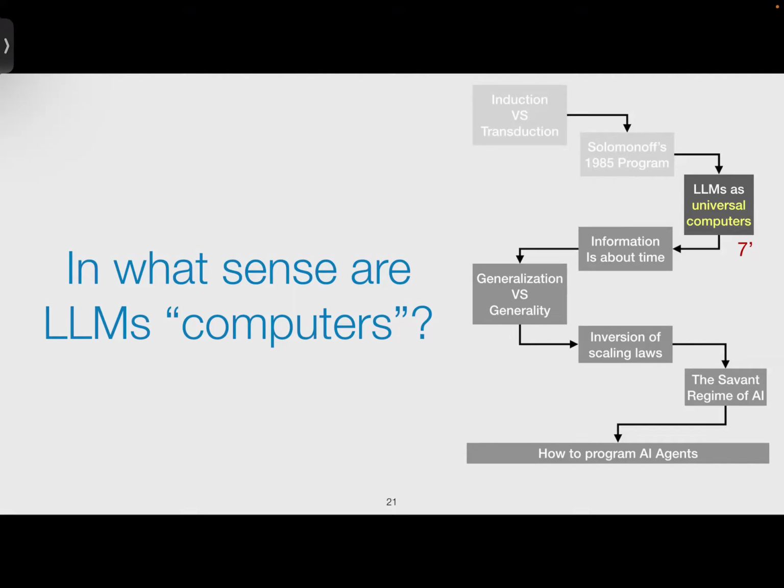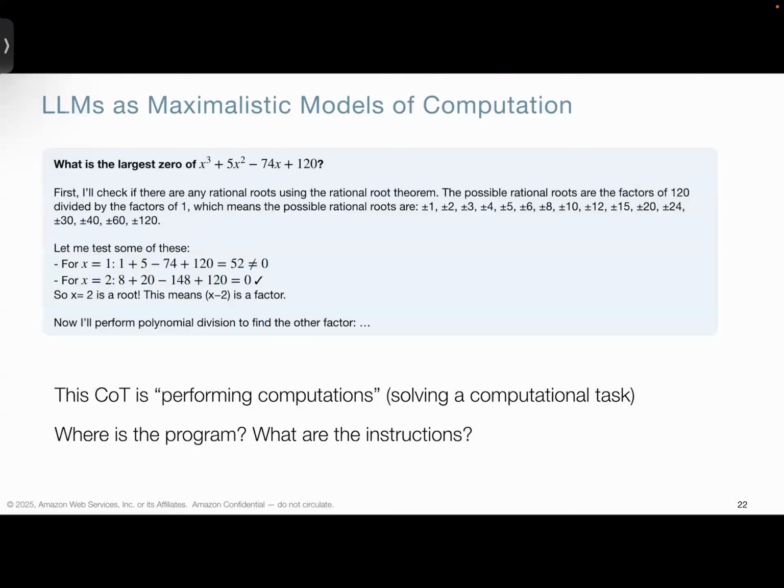So the probability of the conditional distribution, is there an assumption that an LLM can solve any question? There is no assumption that an LLM can solve any question. There is a theorem that says that it can solve any computable task. I haven't told you yet, but that's where I'm heading. So it's not an assumption. Okay, let me give you an example.